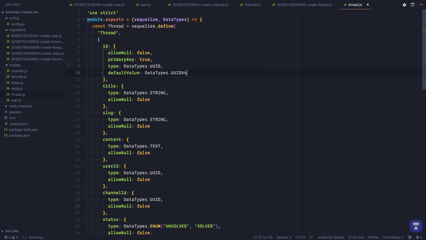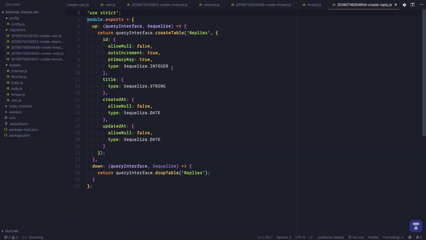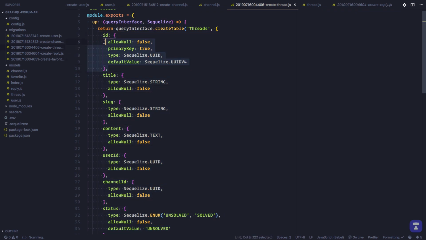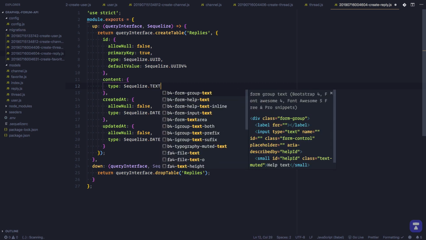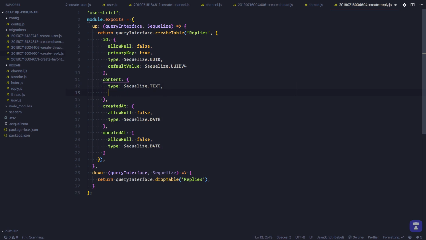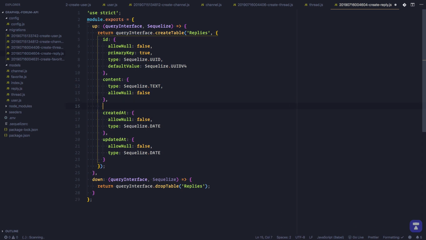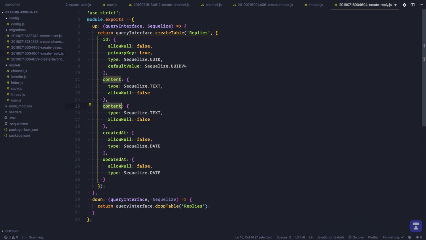Let's also update the reply migration file. Then this will be the reply content, and it will be a type of text, and it won't be nullable. Let's copy this. Then we have the thread ID field.